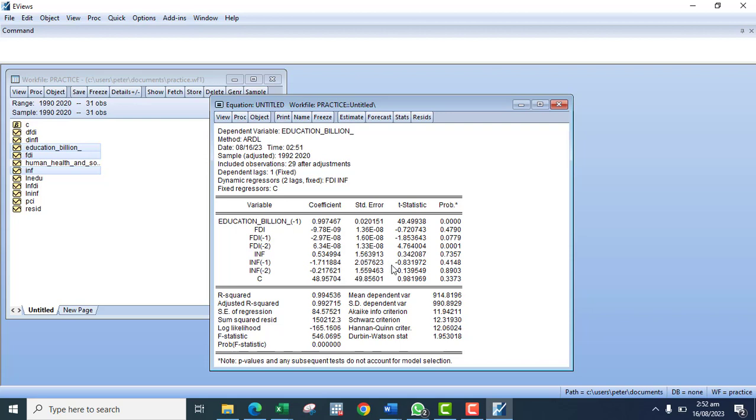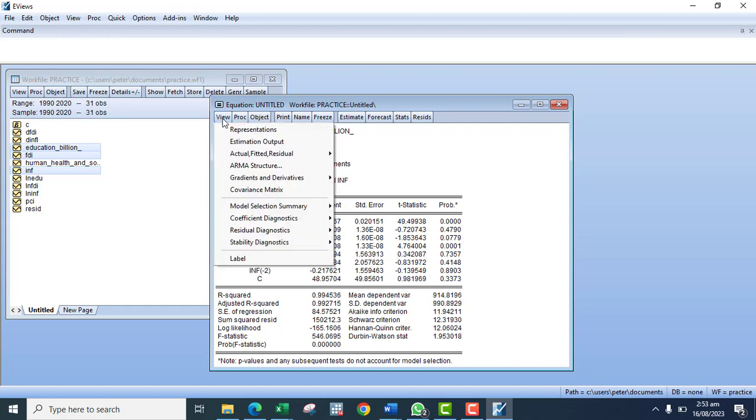As for inflation, okay, inflation is never statistically significant for the years. So again, another thing you want to note is that for a variable that you are adding as your control variable, it's advisable that it is statistically significant. Probably that's why it's not really reducing the R square, because it's not significant. So we cannot actually add other variables, but I don't want this video to be too long. The core of the analysis is FDI and education investment. Every other addition is just to find a way that we have a good result that we can interpret. So this is the short-term model. So we can check for the long-term.